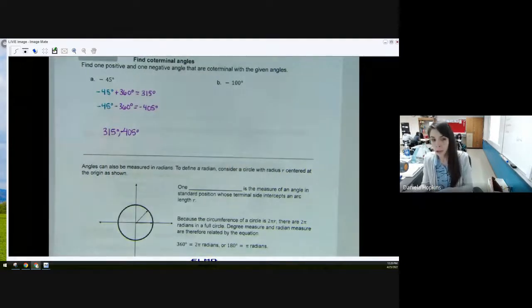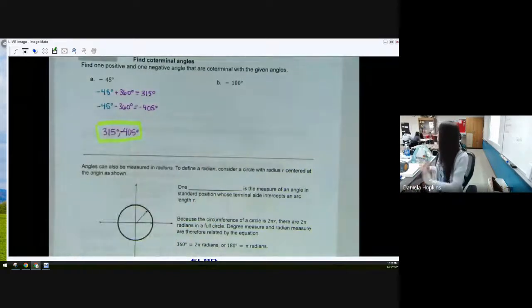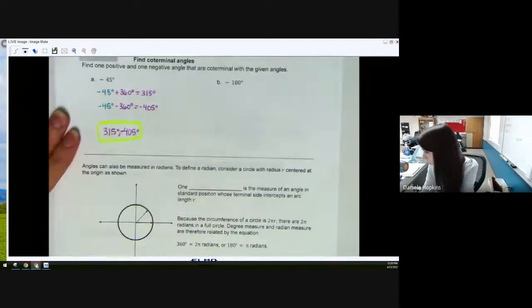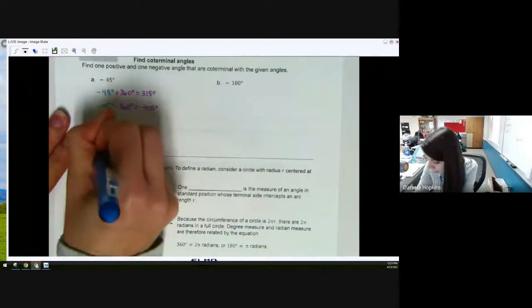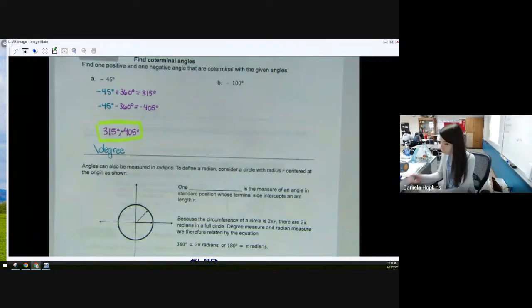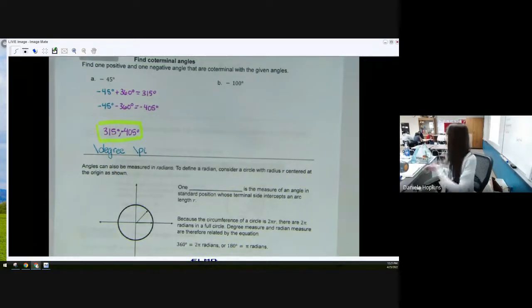Now, you do need to include the degree symbol on your GoFormative homework because we are also going to be working with radians, which I haven't talked about yet. But on one of these problems, I do have a radian one because I think you guys can figure it out. So if I give you something in degrees, I want the final answer in degrees. If I give you something in radians, I want the final answer in radians. Some useful GoFormative codes if you are interested. I think these are on the math keyboard too, but you can do slash degree, and then if you hit space, it pops up instead of degree. And when we do our radians, you want slash pi. You hit space and it turns into the pi symbol, okay? If you want those.